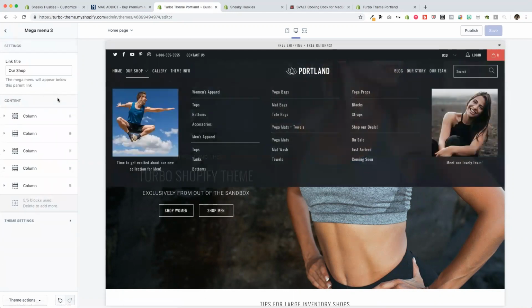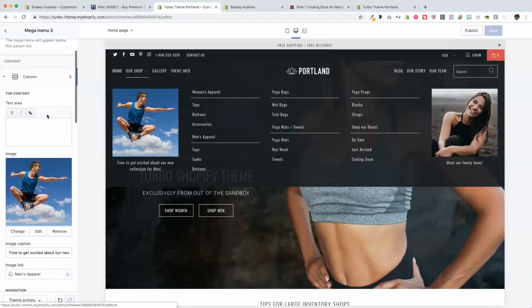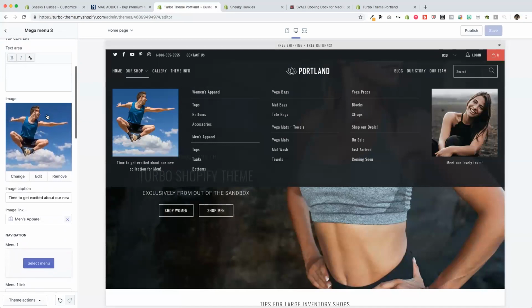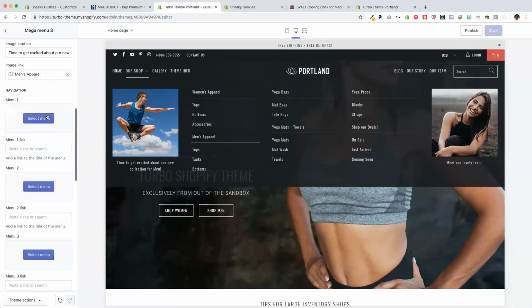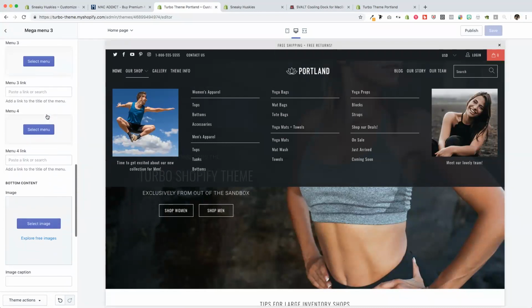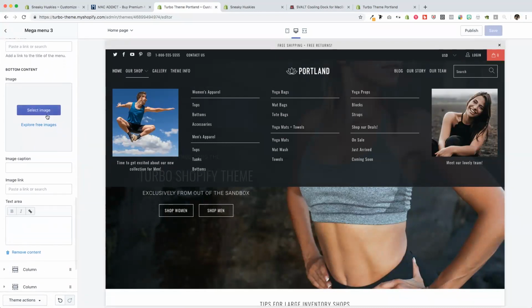So we've leveraged Shopify's content blocks to add these unique columns. Each column has its own set of settings, text settings, image settings, menu settings, upwards of 5 menus. So you can pare this down as much as you'd like, or you can make it as robust as you like to really create that navigation of your dreams and help your shoppers get to the product of interest.